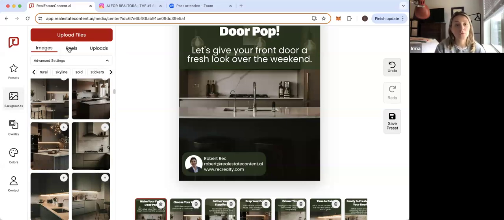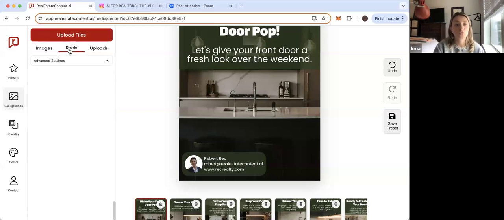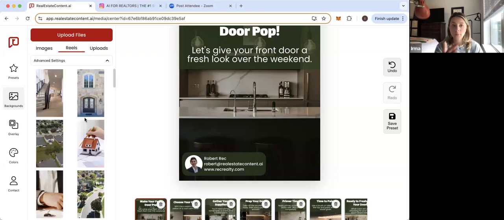You can also choose from a reel template. So you can go ahead and click into the reels, and then it'll show you a bunch of aesthetic style B-roll videos. So these are basically short videos that loop between 3 to 7 seconds long. When they do load, they'll have a nice little hook on them. It's going to swap your carousel post to a reel. I'm not going to do it right now because I don't want to lose this nice little kitchen we have here. But if you do click it, it's going to take on that reel, with a nice hook on there, and then you can post it.